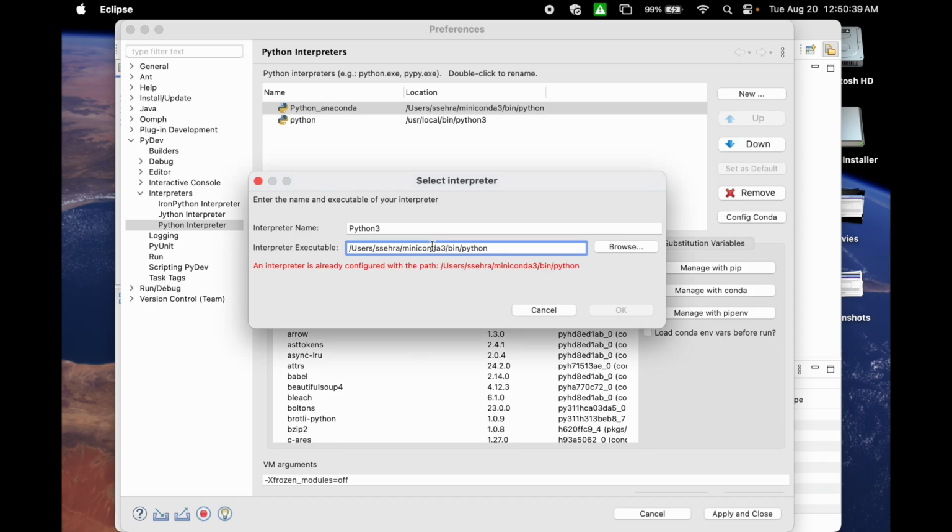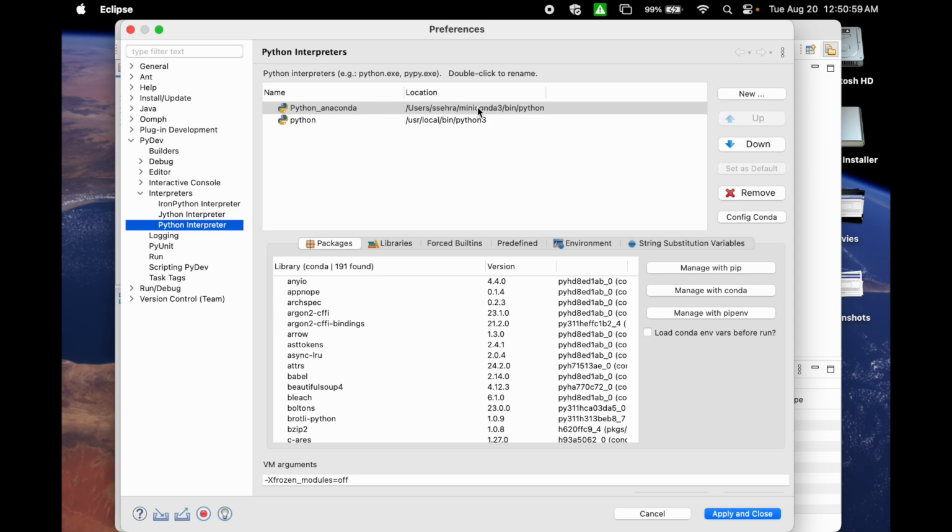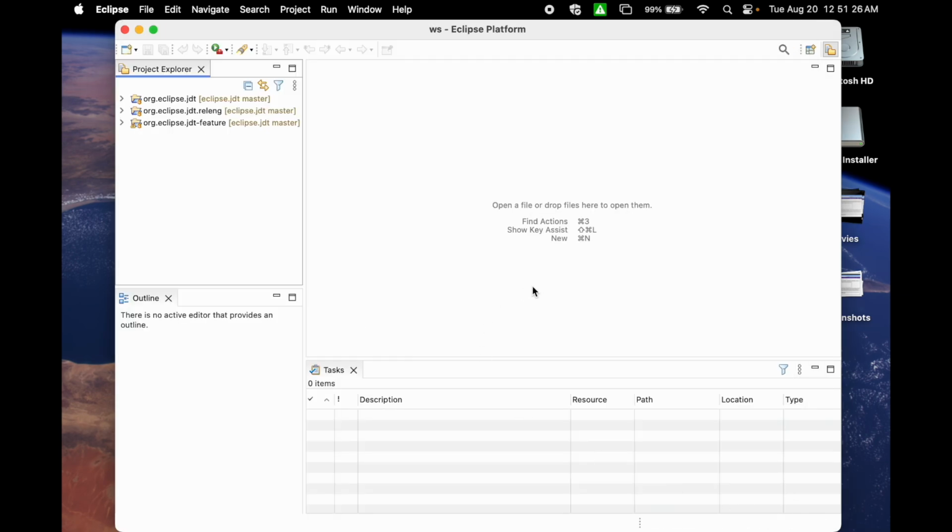You can add it here, and that's where you will be able to use it. Now, I've already configured it, but on your computer, when you will be doing it, you will see the OK button enabled. You click it, and it will be configured. We click Apply, and we are now almost set and have configured our PyDev.